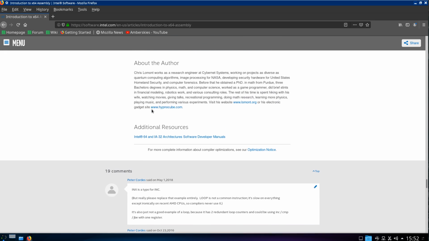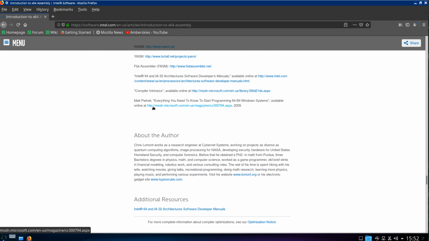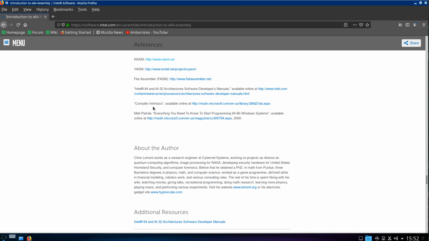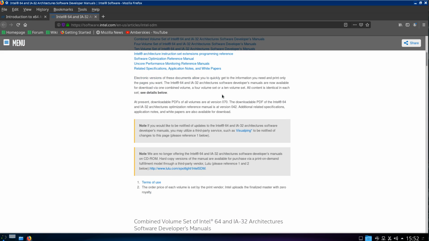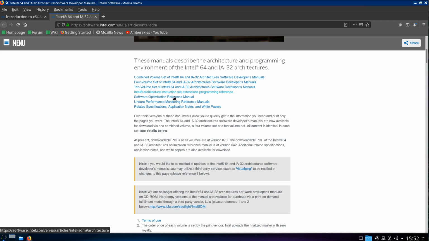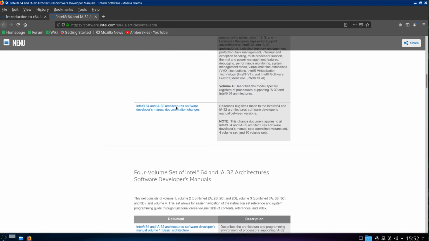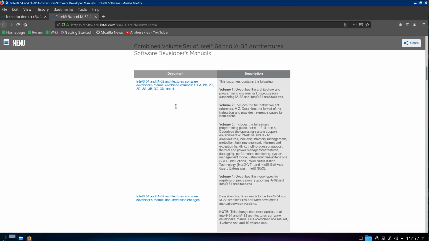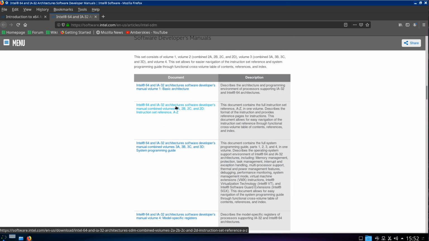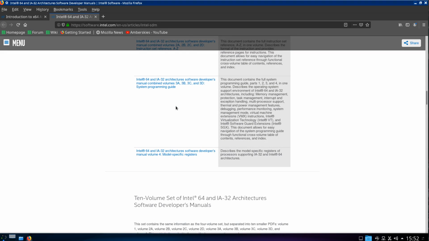So there's nothing there. Let's have a look. Intel 64 Software Developer Manuals, HTML. Combined volumes. Alright, you gotta buy it. It's just books. Oh well.